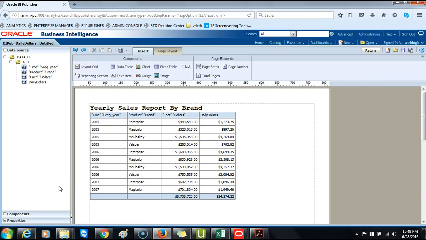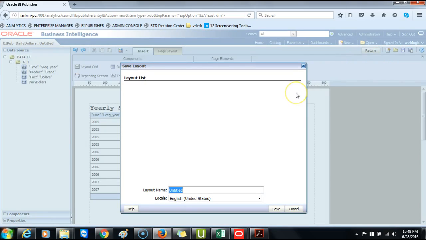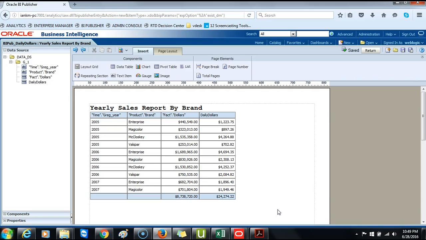Save the report that you've created, so go ahead and click on save, and we will type yearly sales report by brand. Then click on save.